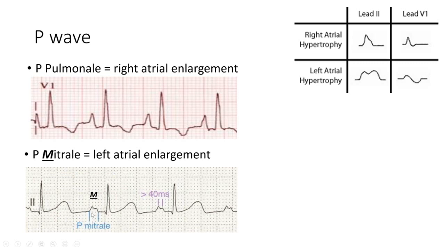With left atrial enlargement, what we see is a P mitrale, and we see a little M-shaped P wave. That is the left atria enlarging, so now its signal, which is normally hidden behind the right atria because it's closer to the chest leads, is becoming apparent, and we get the separate signal seen, and that gives us a kind of bifid waveform that looks like an M.